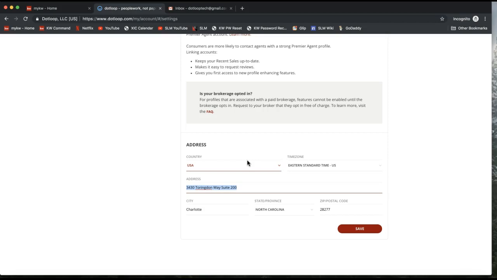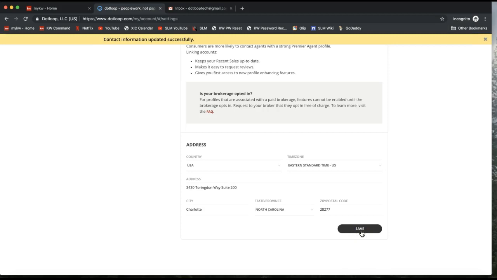And once you're done with that, feel free to go ahead and click Save on the very bottom right, that big red button there. And you will see this yellow bar come across your screen confirming the save was successful. Really, anywhere you save in Dotloop, you'll see that yellow bar there. It's the worst when you don't save and lose all your work. We've all been there. So again, make sure to click Save on the very bottom right.